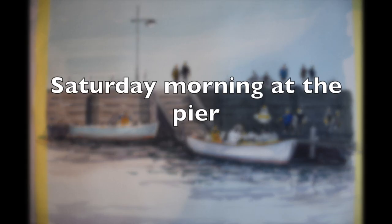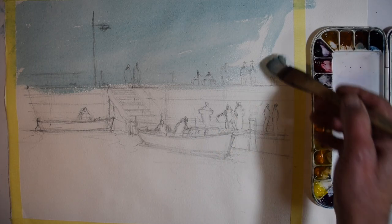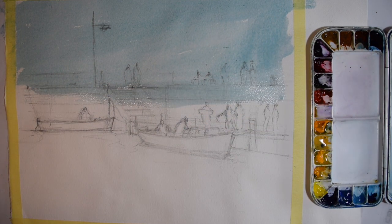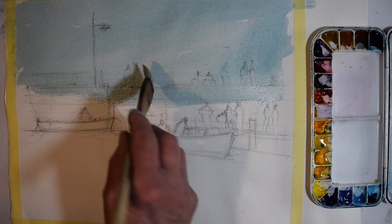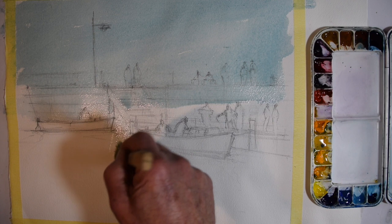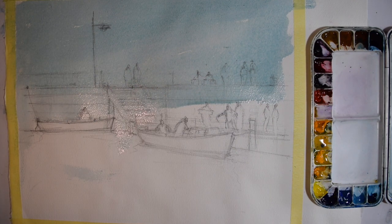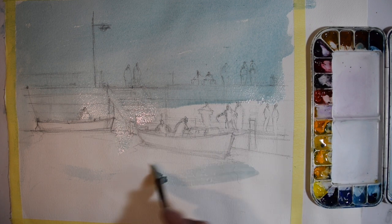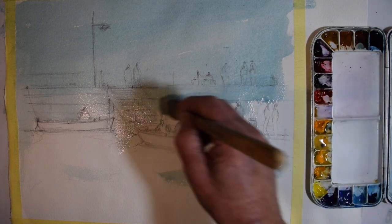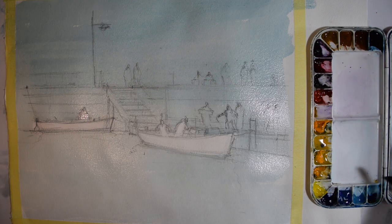Hello and welcome to another exercise in watercolour. This time it's an old scene which I was quite familiar with when it existed — it's all been torn down now unfortunately. It was the old fisherman's pier at Glenslough, which I used to visit regularly as a child, particularly Saturday mornings when the fishermen would bring the boats in. There's no school, so you'd go down and watch the fishing boats come in, unload their catch onto the fisherman's pier, then have it boxed up and taken to the food processing places.